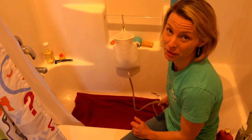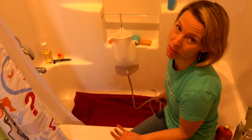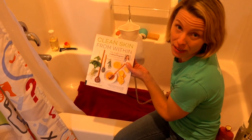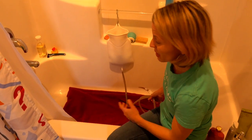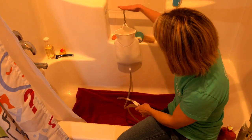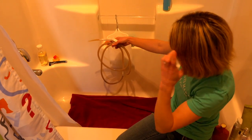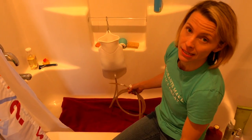You're going to be in the bathroom for a while when you're doing an enema, so you want to be comfortable. So you can get a towel or two, probably not white because you might spill coffee on it. And you're going to lay down in here. You could even have a little bath pillow or something. Sometimes I bring a book because if I'm comfortable enough, I can lay in and read. But sometimes I'm not comfortable enough to do all that. So I happen to have this low-hanging handle here, which I like because I can have a little more control and a little less gravity, but I have such a long tube that sometimes it's too slow. So I'm just kind of learning, but I do prefer it down low.